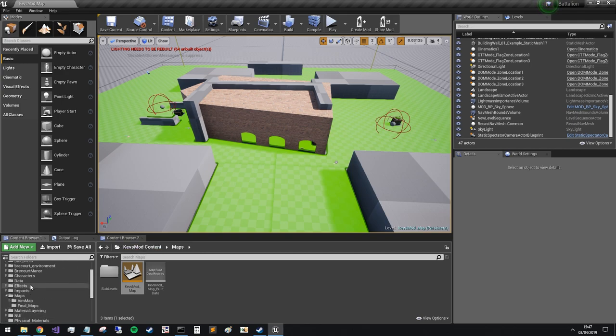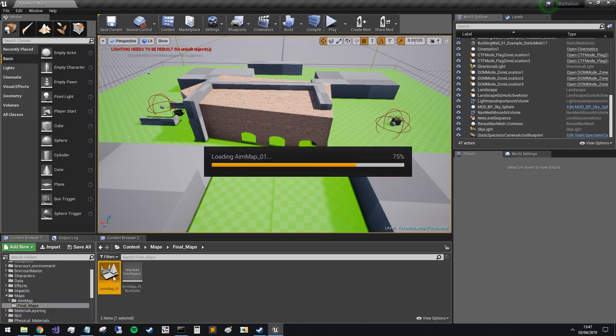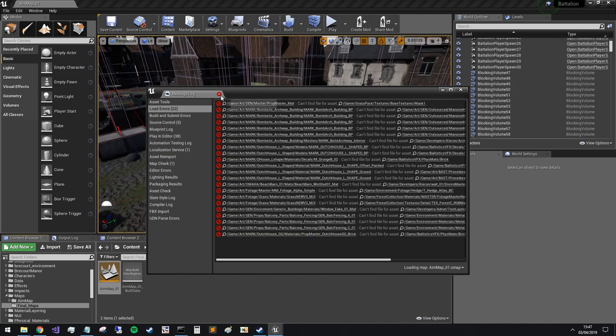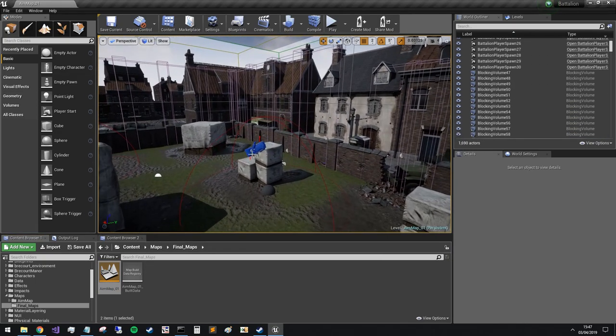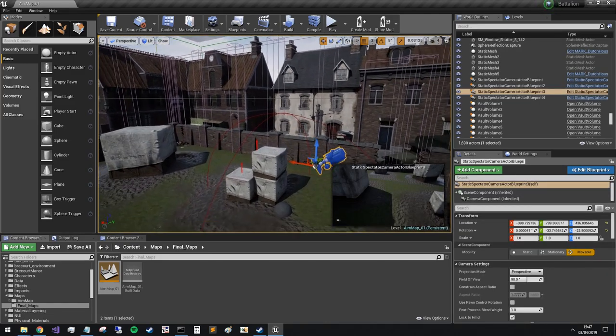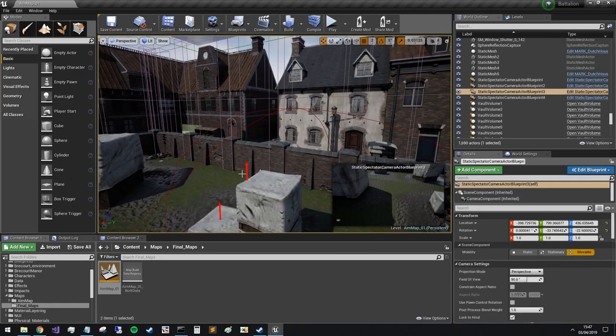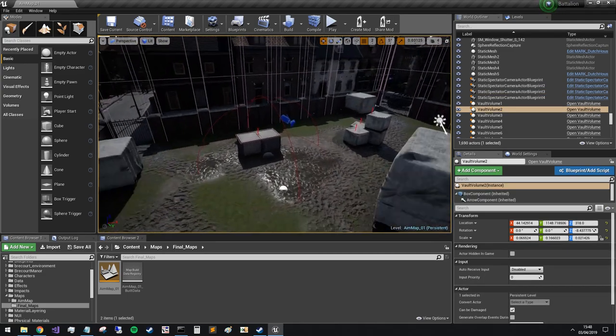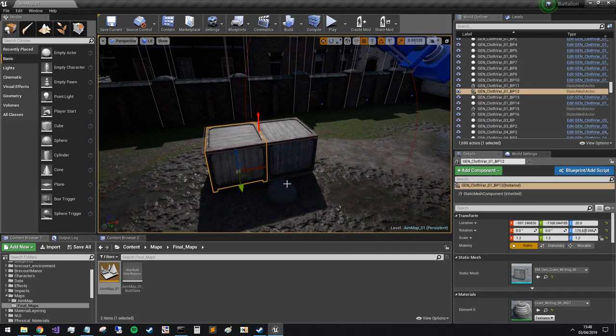Let's go back to our final map, a map that ships with the mod tools. You can ignore all these errors here. I'm going to take note of this camera because we want to add in a spectator camera later. I'm going to take note of these vault volumes with the little red arrows. But more importantly, I'm going to take a look at these boxes here that I kind of want to use.